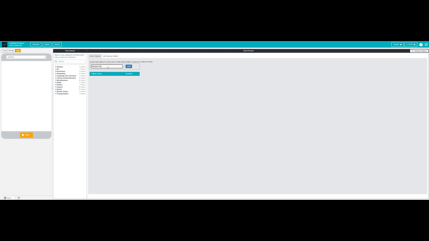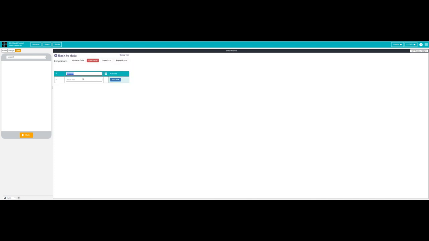So I'm just gonna type K-pop groups. Okay, that's gonna be my name. You can name it whatever you want, but make sure when you're doing the coding that you use exactly the same name that you put here, okay? Or your program is not going to run properly. After you put in the name, just press the add button and it will create the data set. Well, it will create the basic structure of the data set.